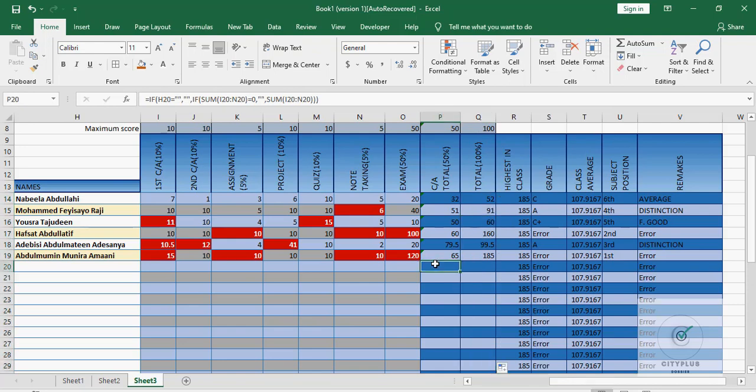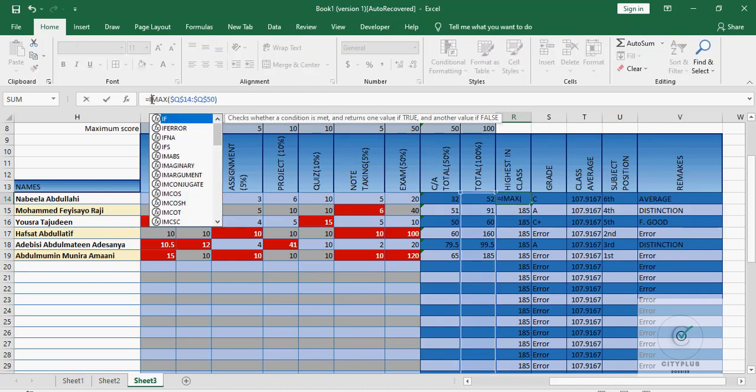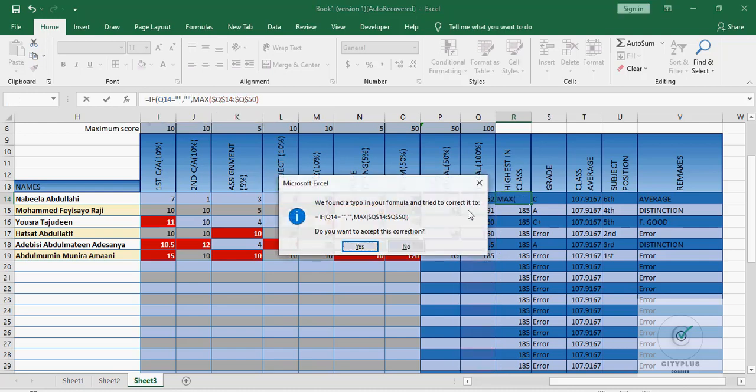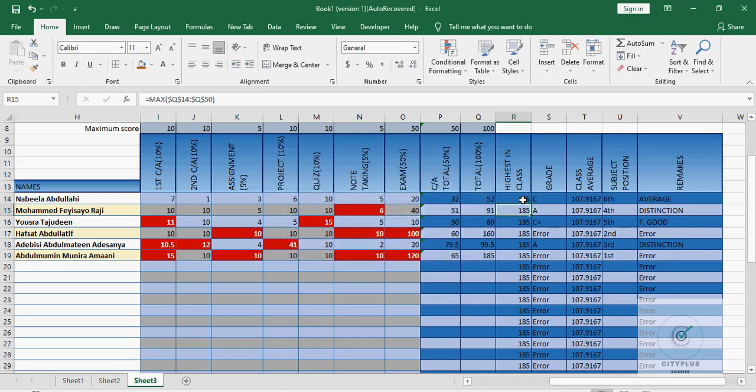Alright, that has been taken care of. Now highest in class, that is the maximum, we are still going to place if we are not going for the name again. If this equals to empty, comma, empty, else maximum. Alright, and so you're going to place this if. Okay, let me autofill, copy the range and paste the format, then these two.